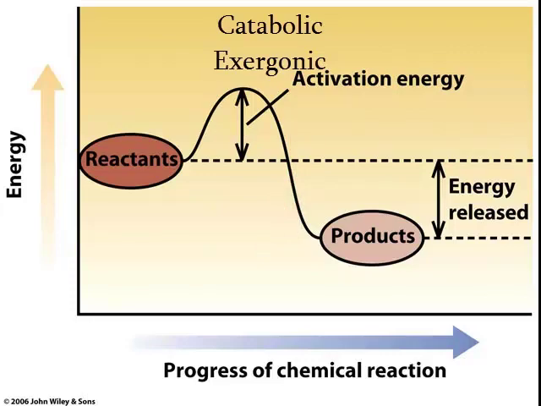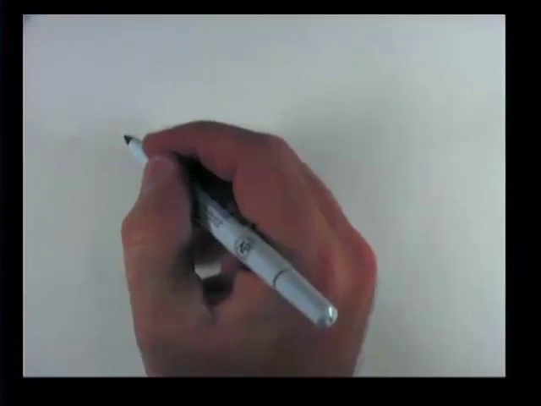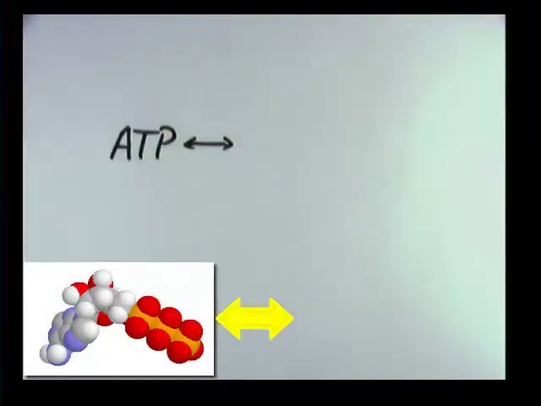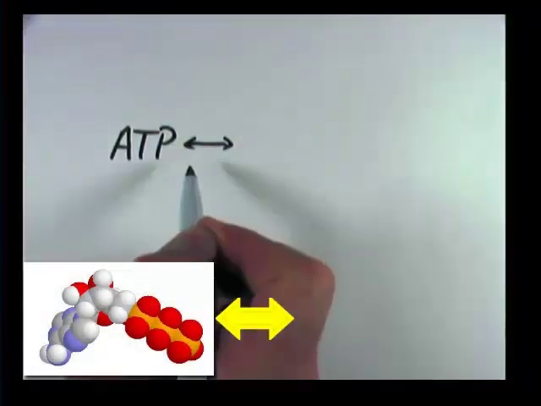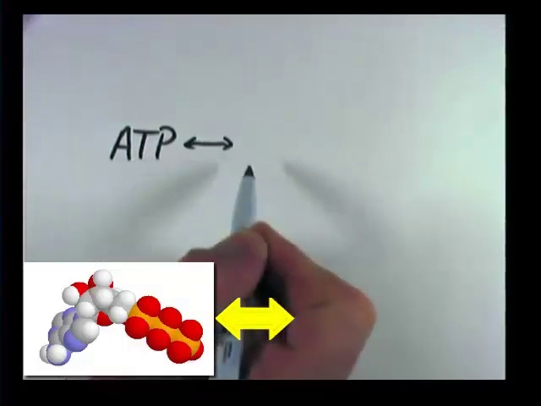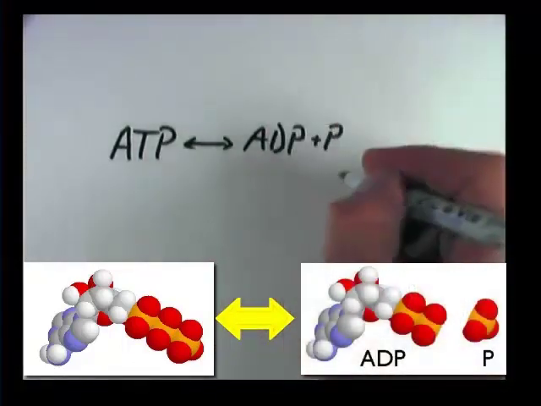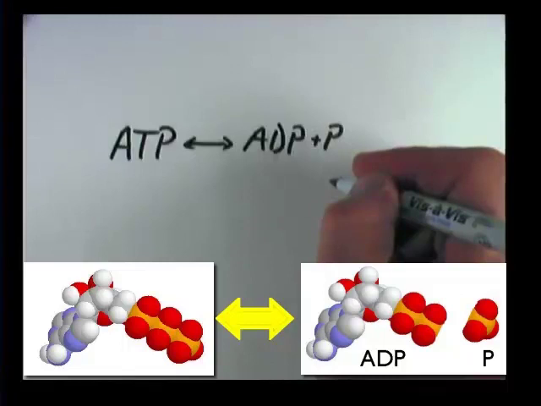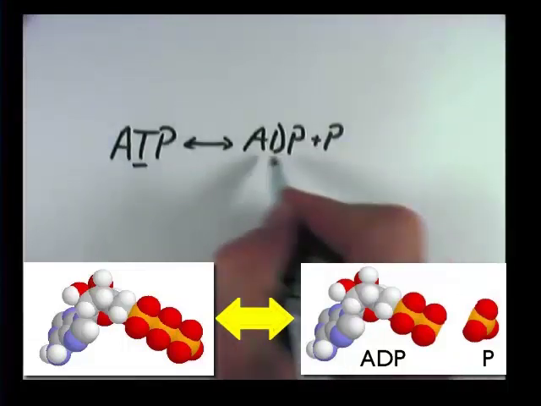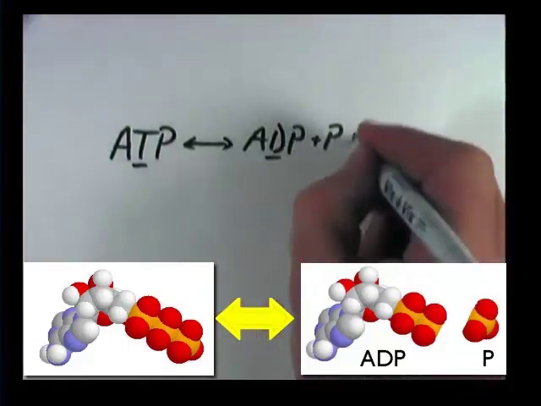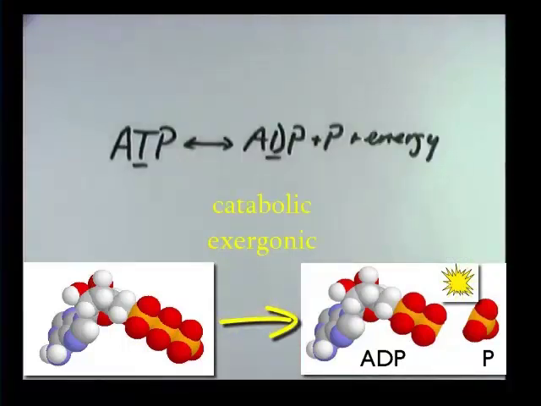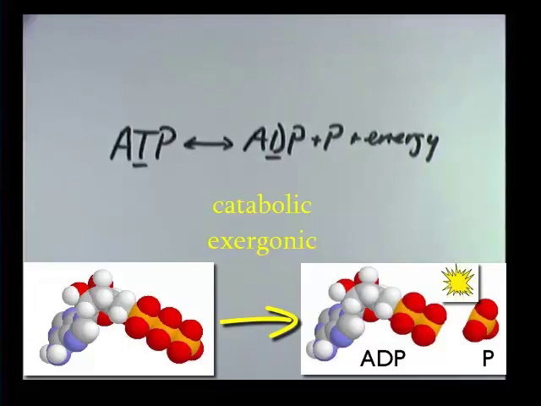If we look at ATP as an example, there are two different ways this reaction can proceed. If I have ATP — and in chemistry, whenever you see arrows like that, you know it's a reversible reaction; it can go to the right or to the left. Our products, if proceeding to the right, would be ADP plus P, because we broke one of the phosphates off. This is adenosine triphosphate, this is adenosine diphosphate, plus the energy we released. If that equation proceeds to the right, we're releasing energy — therefore it's catabolic and exergonic, because we're getting more energy out than we put in.